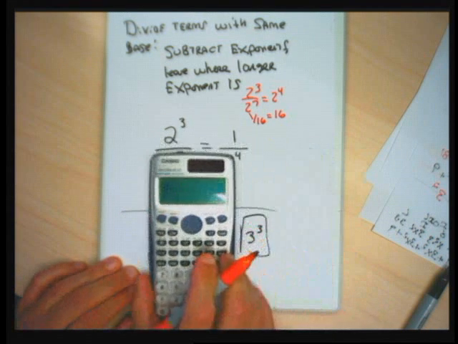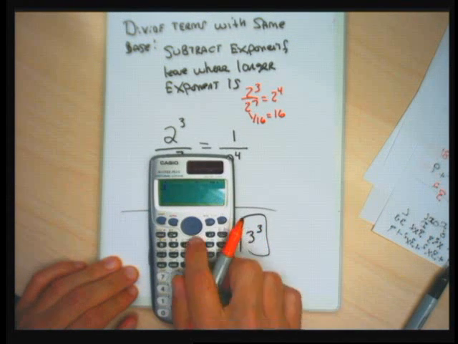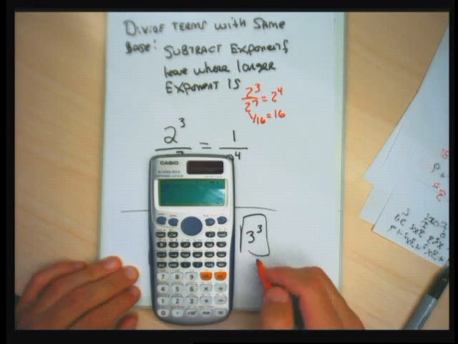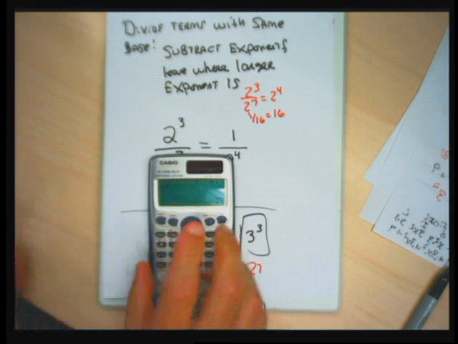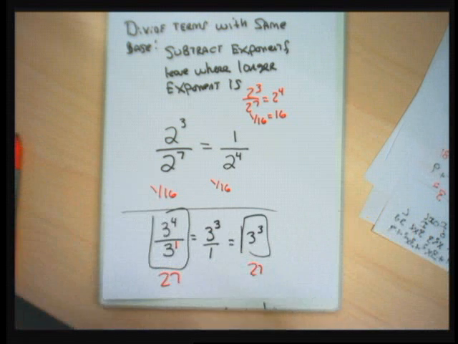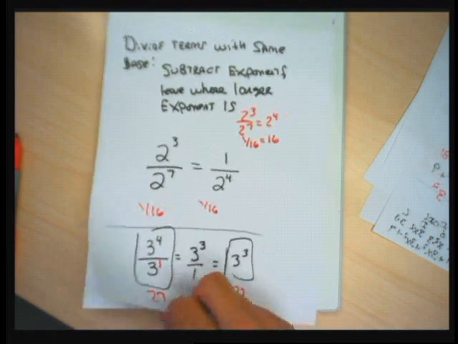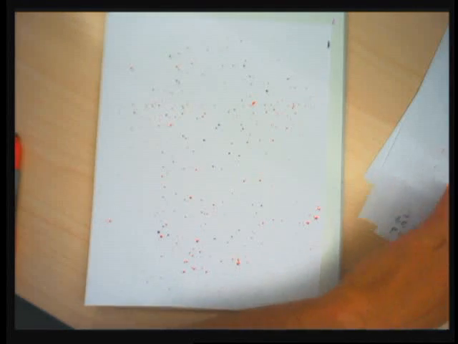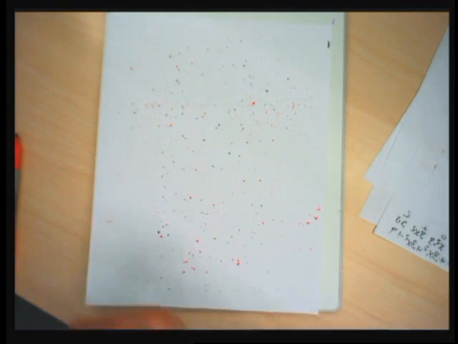And the answer that I have, 3 to the third power, is also equal to 27. This rule expands to letters, and as long as I have straight multiplication in a numerator and a denominator, I can use this rule all day. Once I have adding or subtracting, the rule can't be used so nicely.